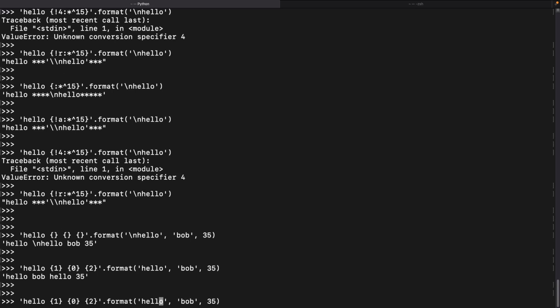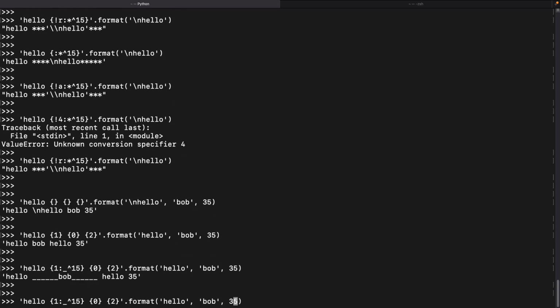And how do you specify after the position? You can use colon and specify. Format 15. Like this: position or a keyword, colon, and then the formatting options we specify.